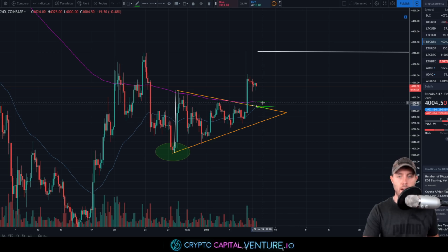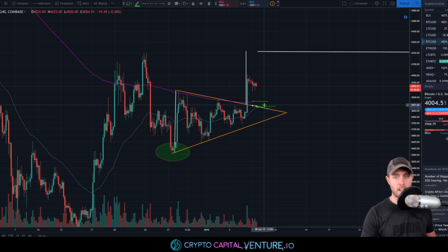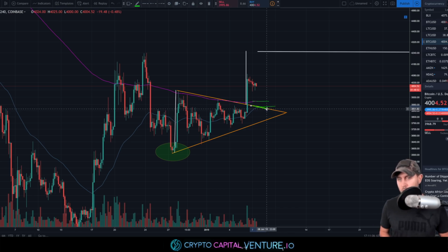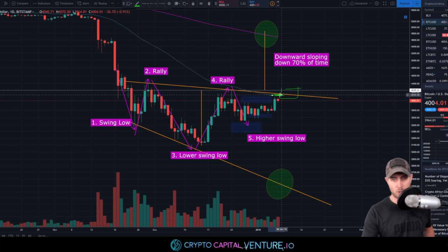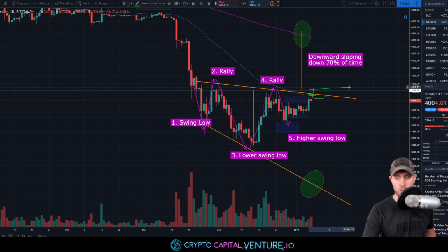Could be bullish if we get a bounce, and then we actually rise to hit these targets and also rise simultaneously to break the neckline in this longer-term inverse head and shoulders above $4,200. So that's what I'm looking at on the upside. On the downside, if all of that fails, this is the hourly once again, Bitcoin could truly break this trend line if we don't see support and start retesting the bottom of the symmetrical triangle. And it's just something we have to wait for and anticipate that it could happen, because it could.